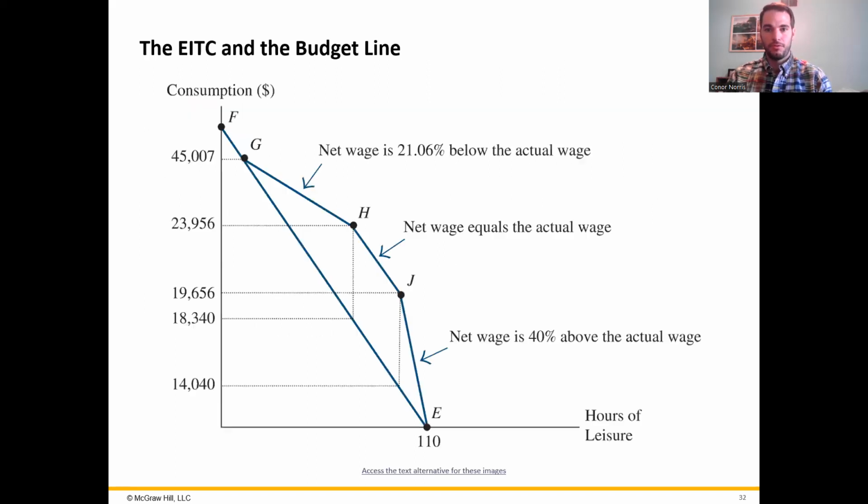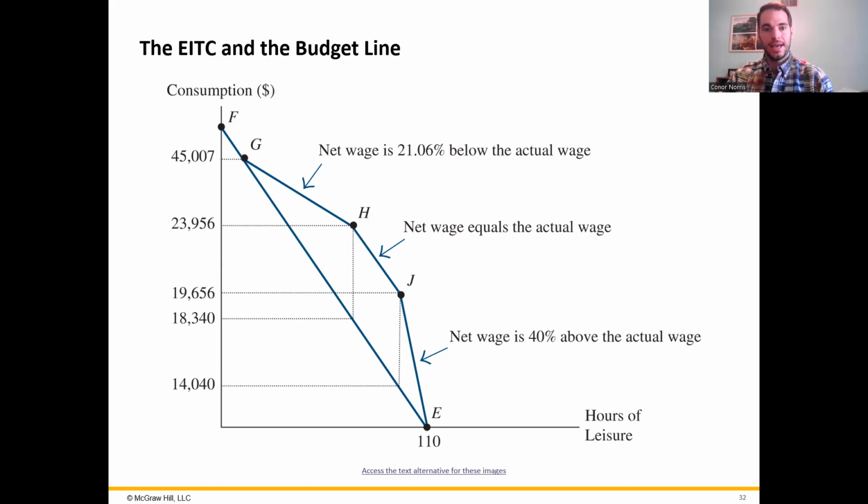So I'm not going to go into the full details of this, but we'll look a little bit at how it functions. So here we have the budget line, FE, down to 110 hours. This is the same kind of budget line we dealt with in the last two examples, and it's a straight downward line where they're earning a fixed number of dollars per hour. Say, it was what looks like a little bit more than $10 per hour if they're making 45 a year, but call it 15, 20, 25, whatever. It's consistent on this line.